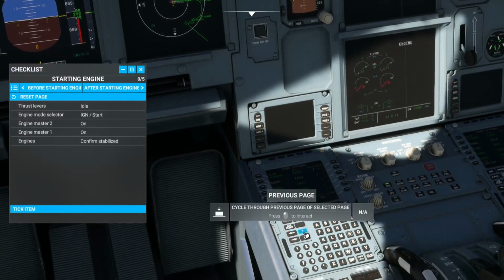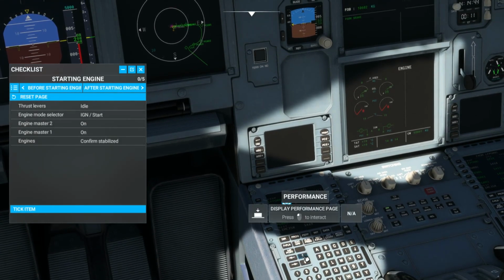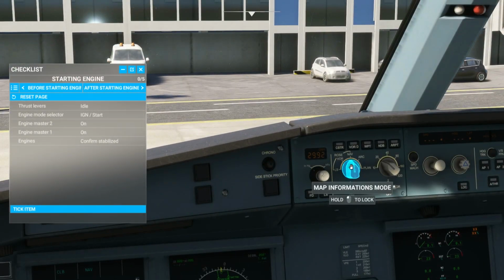If you press the up button, that'll bring you down the page. So we follow point and make sure there's nothing weird going on. Flight plan. Looks like it's perfect. Lines us up with the runway. Go back to our navigation settings.